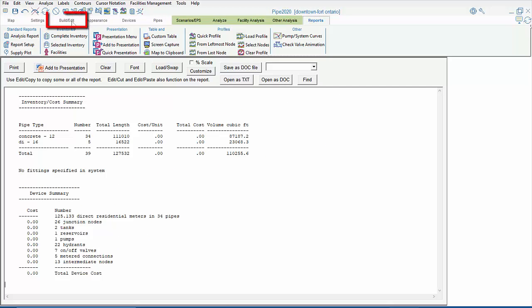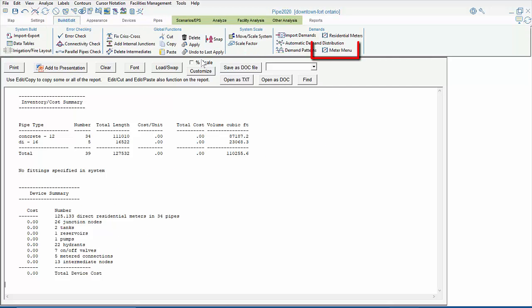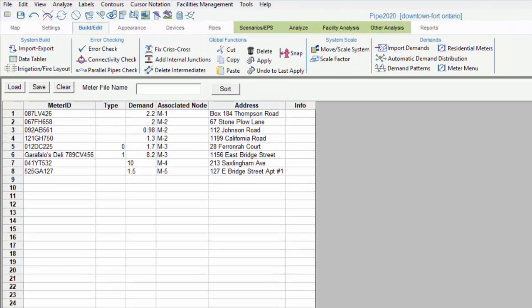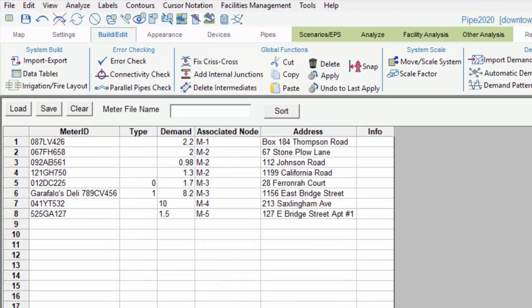As stated, there is a meter records table located here. As you add the data for each individual meter to any metered connection node, the data for the individual meter is recorded in this table. We see the meter number, again most commonly the account number, along with a demand type and the current demand amount. Each individual meter is linked to a node shown in this column. There's also a column for the address. You'll notice at the top that we have the option to save our meter record table's information.